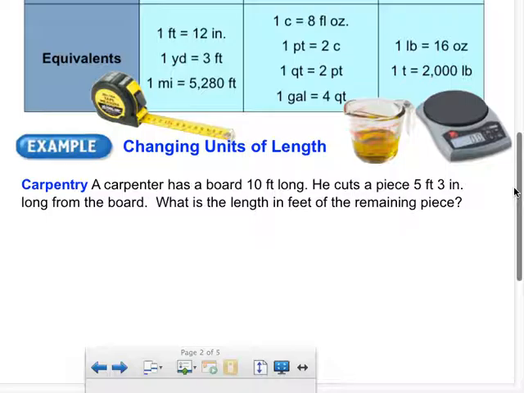Well, the first step I did, I realized that it was in 3 inches. But then I realized that I cannot do that, so I had to take away 1 from the 10 and convert it into inches. Okay, you're on the right track when you looked at the inches, because we're talking about what here with the 10? Feet. And here we have 5 feet, 3 inches, right? So you're on the right track.